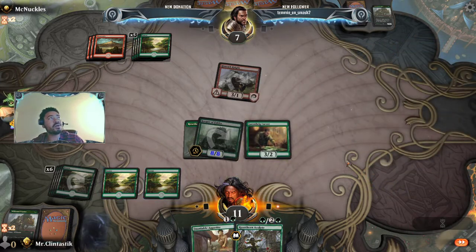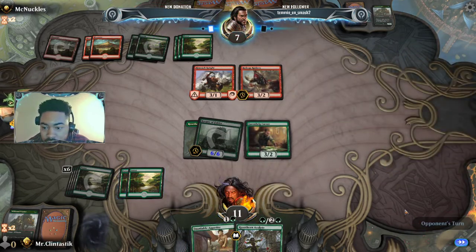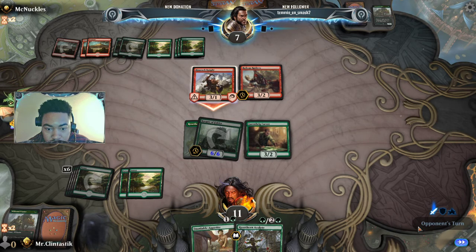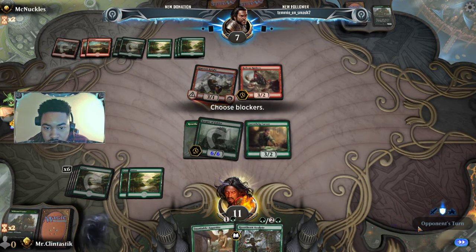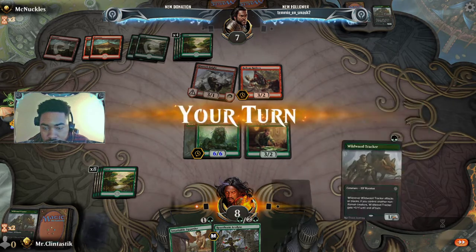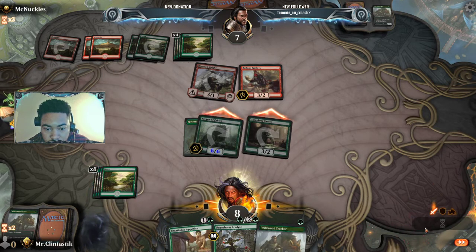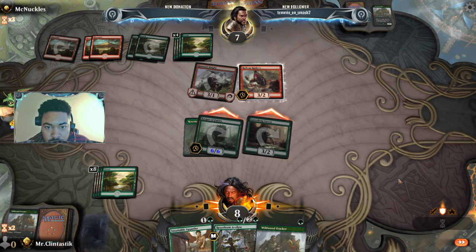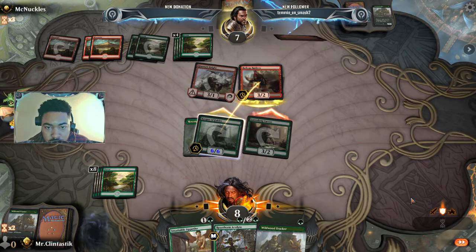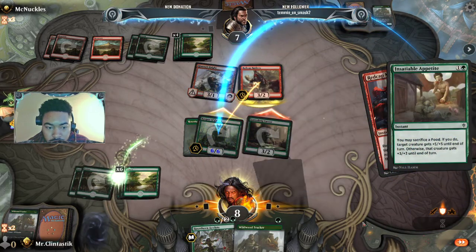All right. Okay, that was a rocky game, but Keeper of Fables came through. Came through with the heat. Okay, that happens. Wish we had a food token on the board.